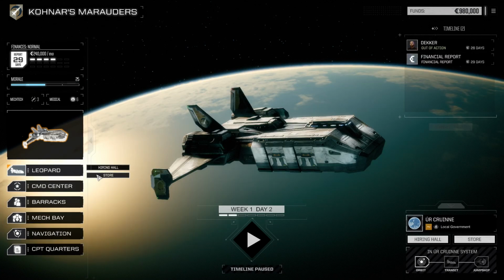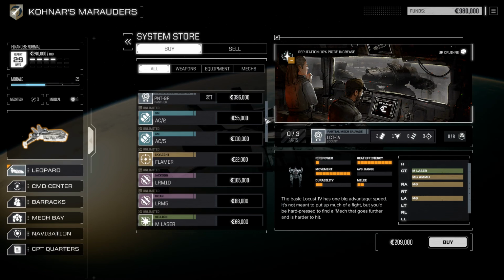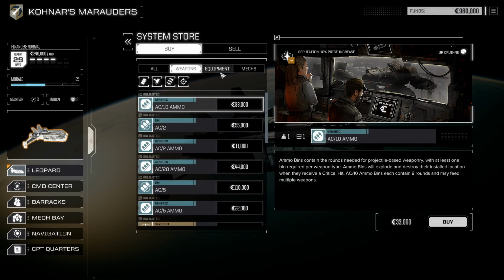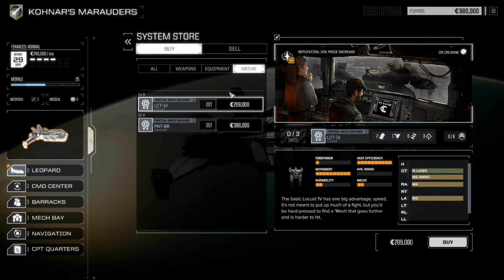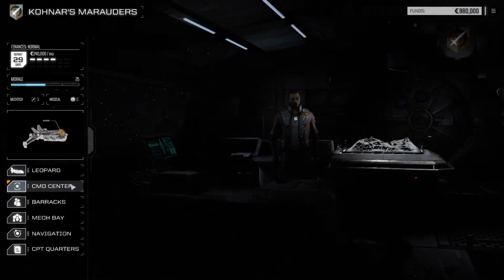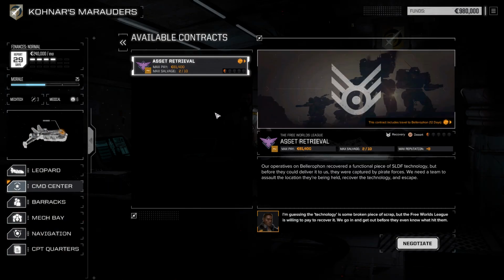So let's go to the store and see what's in the store. Here we can purchase any sort of BattleMechs as necessary, as well as weapons. So there's weapons, you can purchase ammo, equipment, BattleMechs. Right now I can only buy the Panther and the Locust, but we won't need to worry about that right now. Command center. Okay, so let's look at contracts.